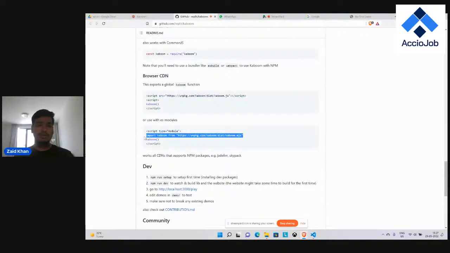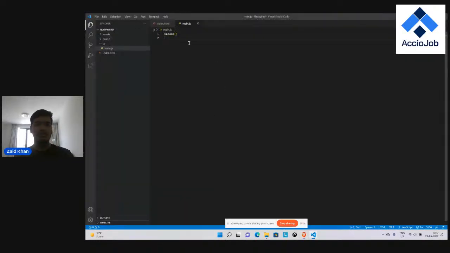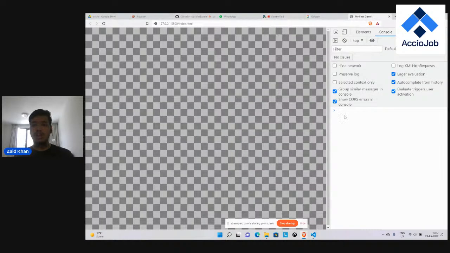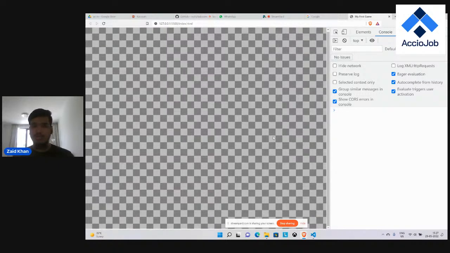So let me just copy paste this line. As soon as I copy paste this line and define it over here, that error will be gone. And as soon as I create a kaboom thing, what usually happens is that it creates a canvas. This will be the canvas where I will be building my game, and everything is going to happen inside of this canvas only. So this will be my canvas, and I will be able to play around with this. I can add players inside of it, and I can do a lot more things.